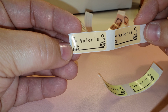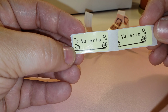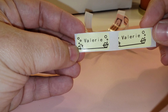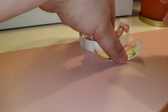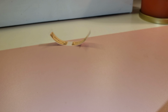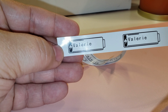Again, I have not mastered how to not sacrifice the first sticker, but it's not a deal breaker for me. It's really cute. You can try to line it up, you know, make the best of it. But once it prints them and it's all lined up and you get it going, it's really cute. Look at that. So again, so many things that you can do with these. So I did like that. Now, as far as value for money, because you know I'm going to talk about it, obviously the continuous paper is going to be the way to go, just because there's going to be less waste.